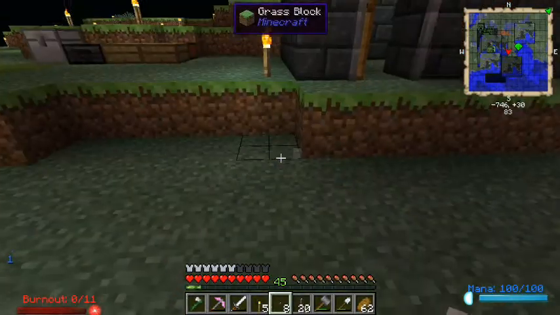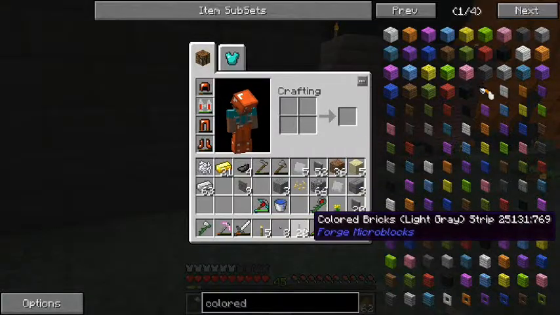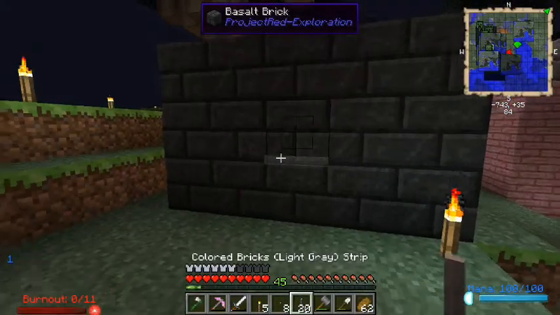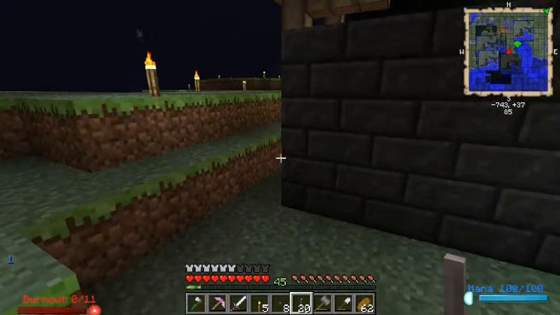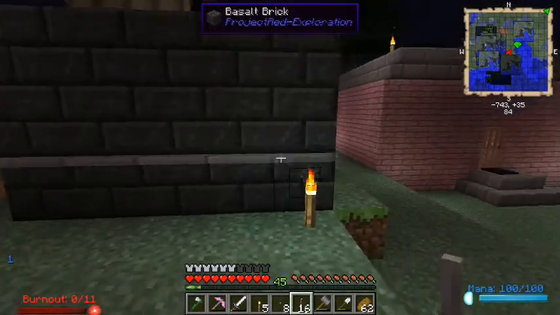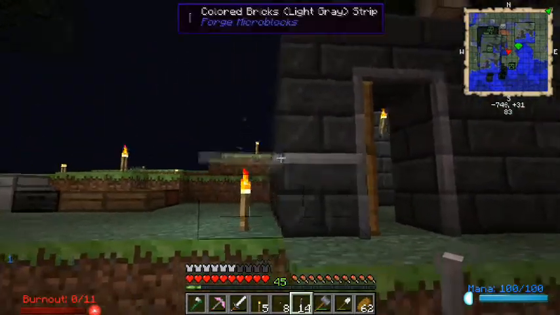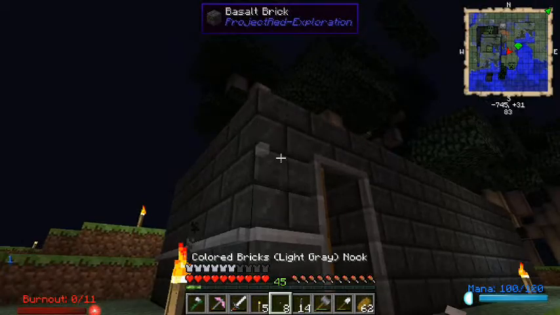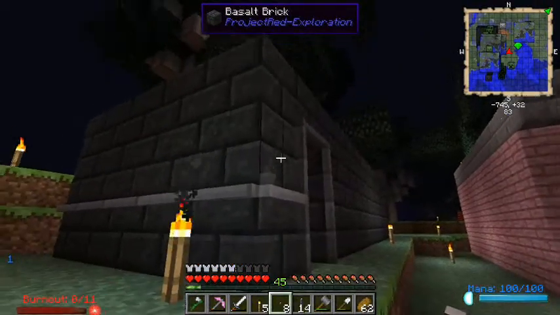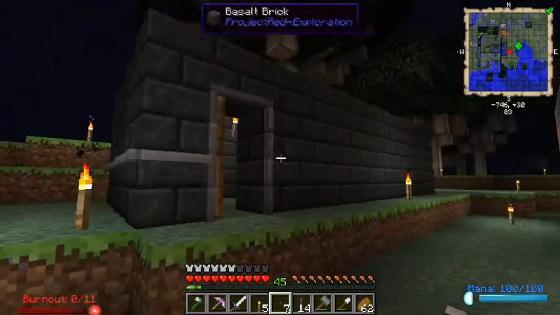So, using some of the Project Red, well, is this Project Red? Nope, Forge Microblocks, I'm sorry. The Forge Microblocks strips here. I'm going to decorate this building up a little bit here. And you can see how cool that looks. I already trimmed around the door there. Now see, you can even make these little nooks. You can see there's a little corner there that's not filled in. You can make those little nooks to fill in the corners.